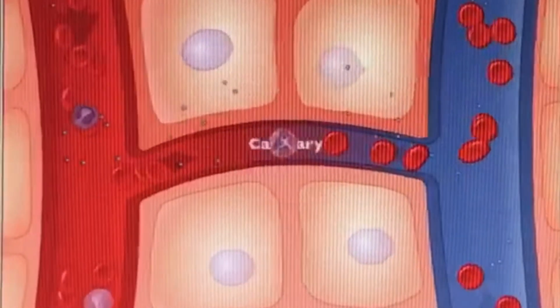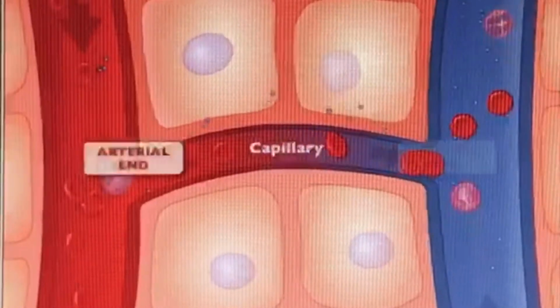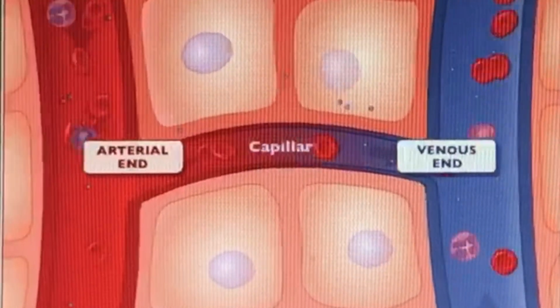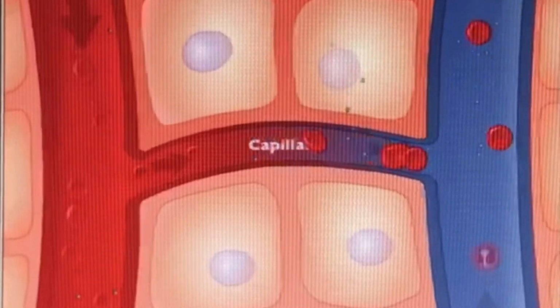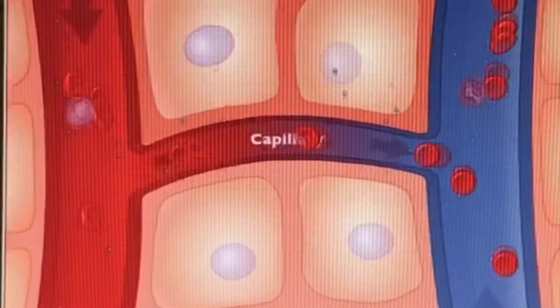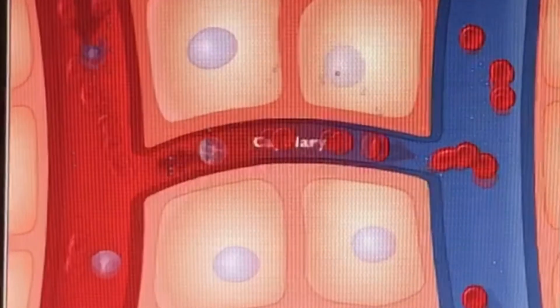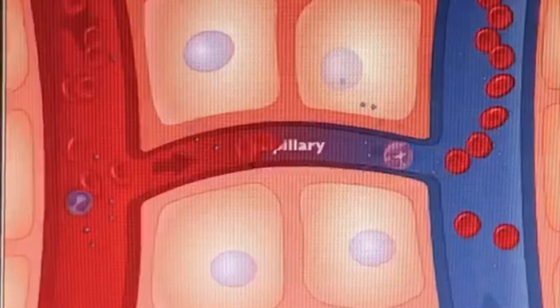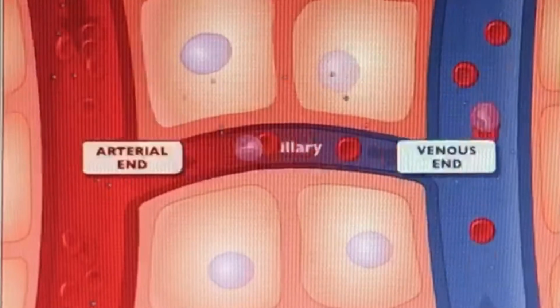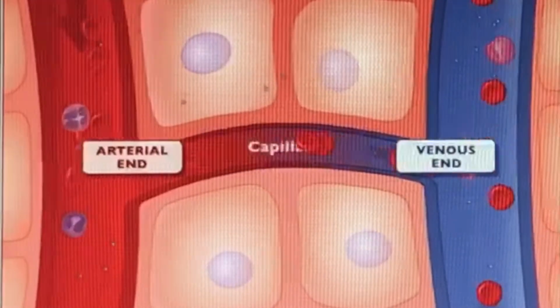Capillaries are where fluids, gases, nutrients, and wastes are exchanged between the blood and body tissues by diffusion. Capillary walls contain small pores that allow certain substances to pass into and out of the blood vessel. Fluid exchange is controlled by blood pressure within the capillary vessel and osmotic pressure of the blood within the vessel.